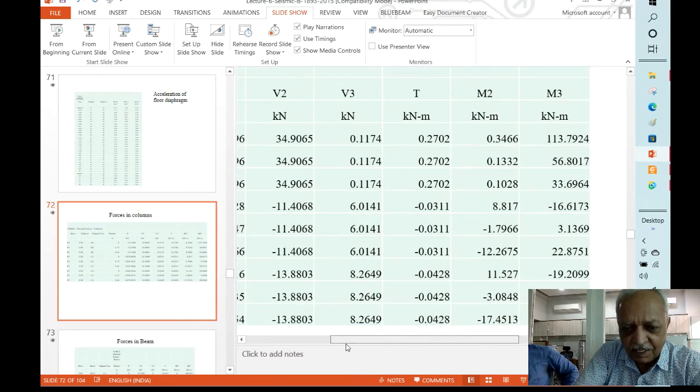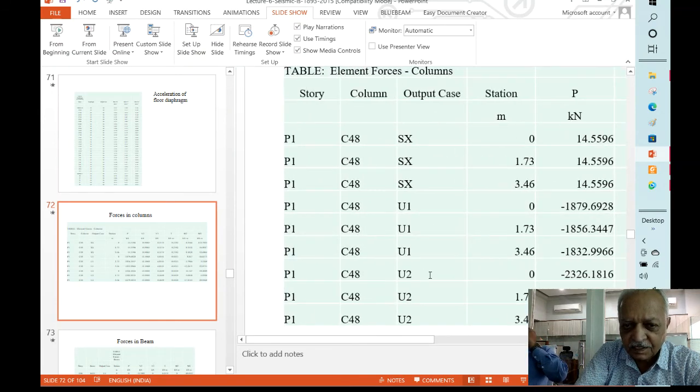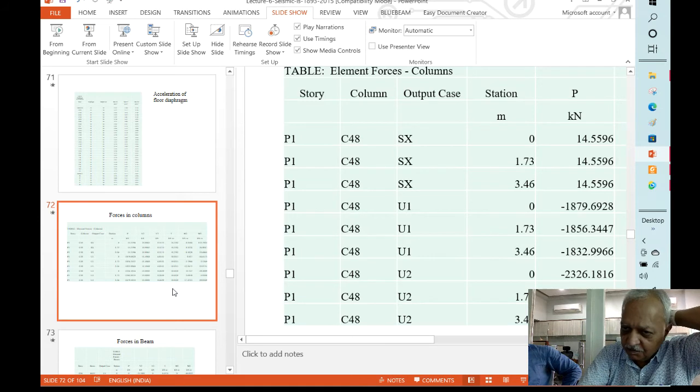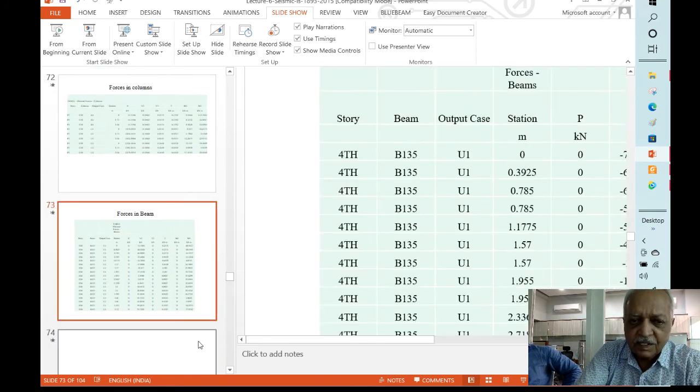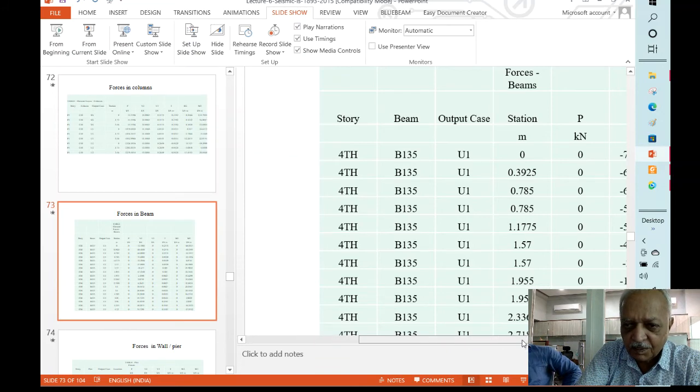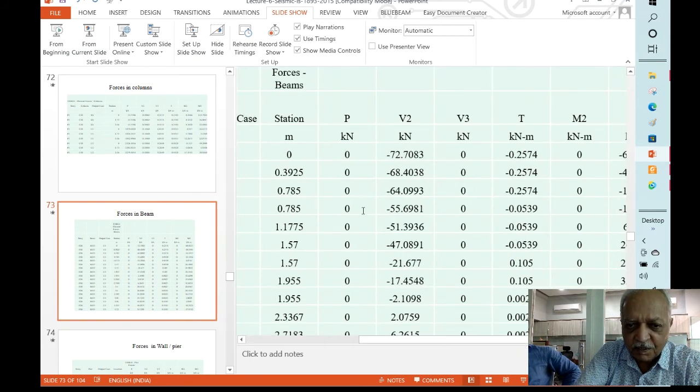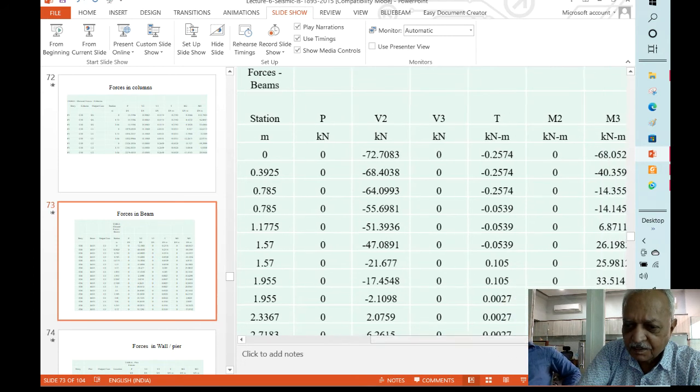So from this you get an idea as to how the forces are changing and so on. In case you want to do some manual calculation, rough calculations, anything like that, you can always check with these values given in the table itself. Similarly, this table is prepared for beams, where they are predominantly bending moment carrying members. So here you will see that for beams the axial forces are 0, but you only get shear force in one direction, and there is a little bit of torsion and there is bending moment.